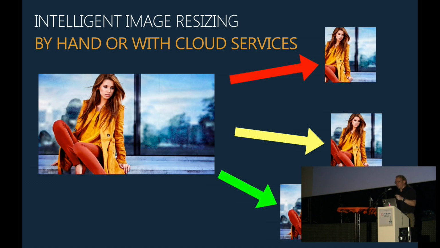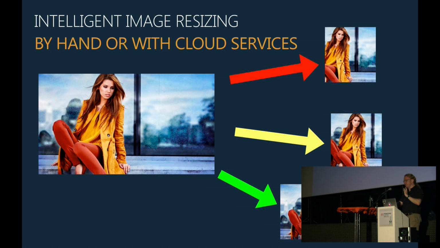But what this means is that instead of having a resized thumbnail that just becomes a resizing of the whole image and you cannot see anything, you find the most important part of the image and then resize it accordingly. So this one here is using a cloud service right now where it finds the face of the lady and says, okay, it's the face of the lady, let's cut off the other side because these are the pixels we don't need. Then we centered it on her face to get an even better result. And then we move it to the other side because we realized the outline of the lady should be the whole image. So the second one is already good.